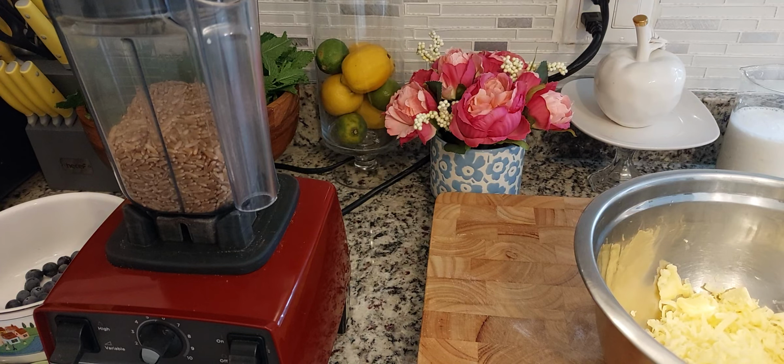All right, so the next thing I'm going to do is blend my berries, and this is a little bit under 2 cups of berries, which is going to yield me exactly 2 cups of Corasian flour. So I'm going to go ahead and blend.